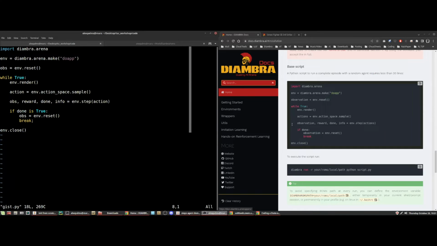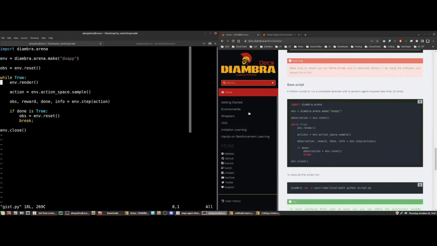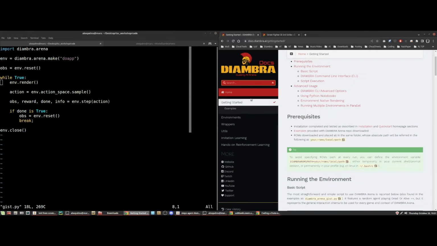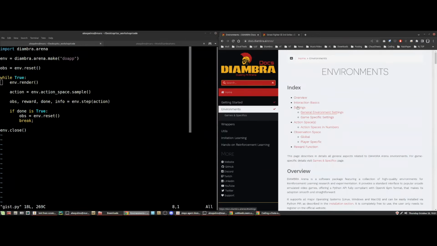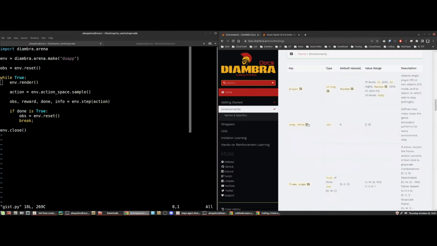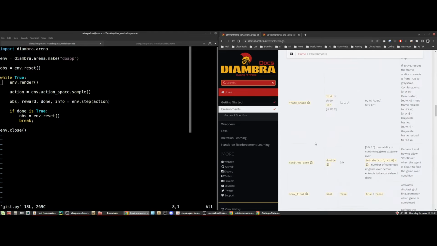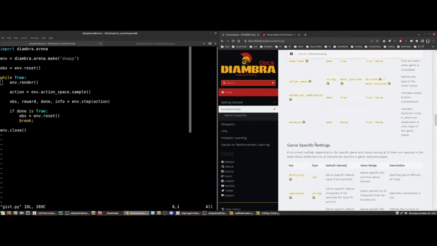Now, let's start digging a little bit into multiple aspects. One thing is all these environments have multiple settings available. To understand how they work, you have information here. For example, for the environments, there are settings descriptions telling you how different settings control the environment execution.